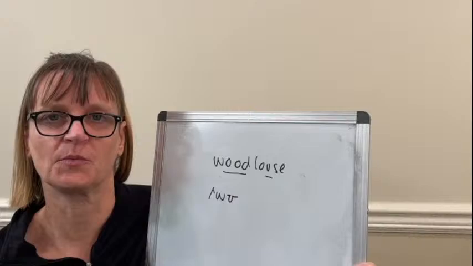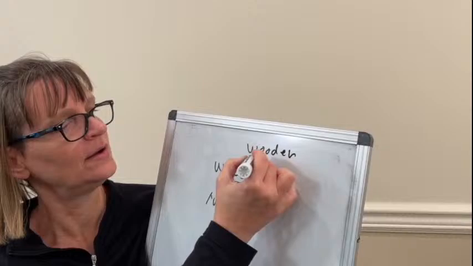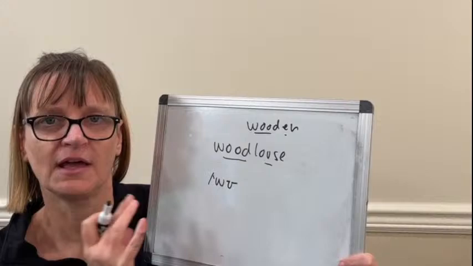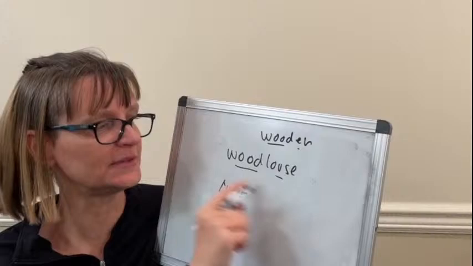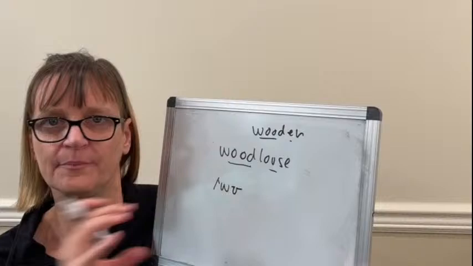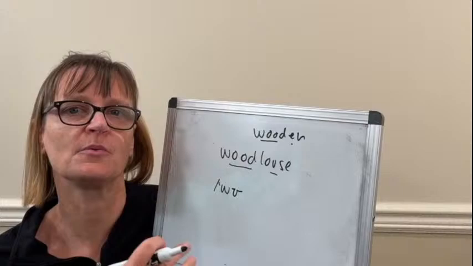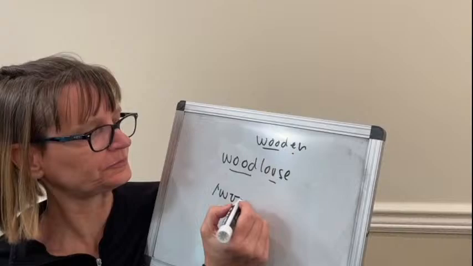So the difference being, if I'm saying wooden, that second syllable is very short and unstressed. And my length and clear vowel are on wood. But on woodlouse, I have a clear vowel in both, some length on both. I just don't want woodlouse to be too even across. I still want more stress on wood. Woodlouse. So there was a woodlouse in the house, or wood in the woods.